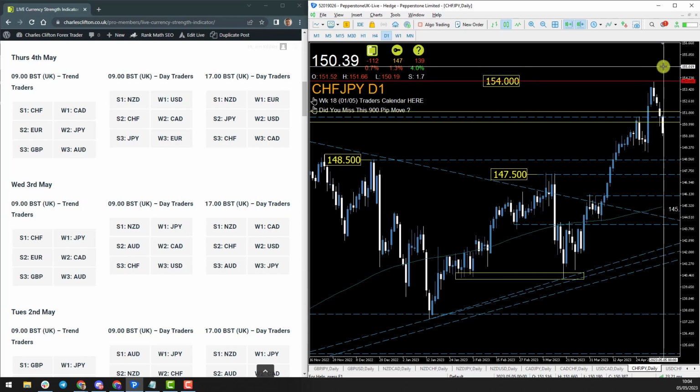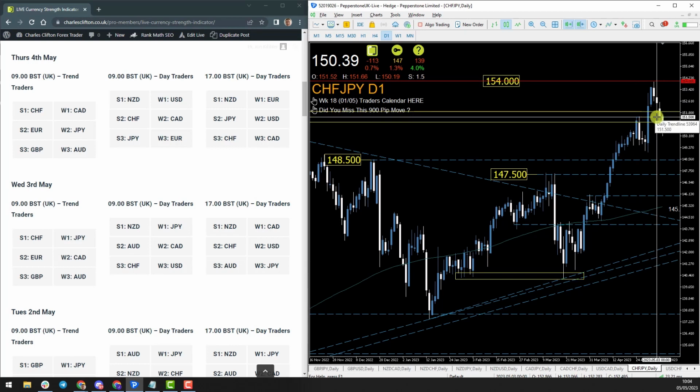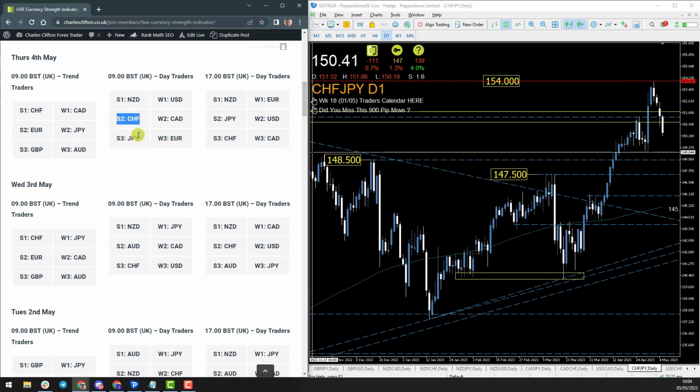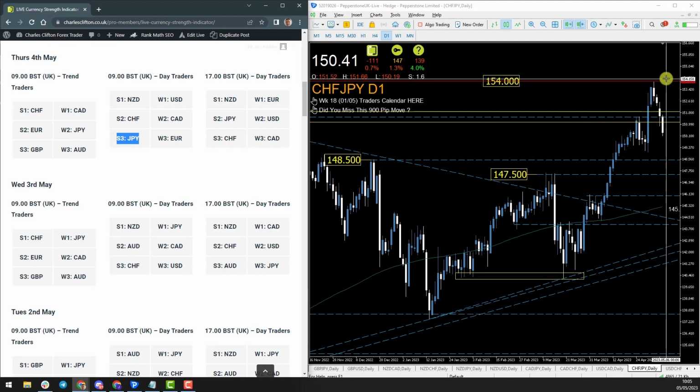Now, when we first talked about Swiss yen was when we had this daily bearish candle here, and we said the one thing that we could potentially look at was a pullback into the 150.150. But if price got to the 150.150, and Swiss yen didn't return on the tables, in fact you can actually see Swiss yen was on the same side of the day traders table, which is not what we look for, then we shouldn't be looking for longs.